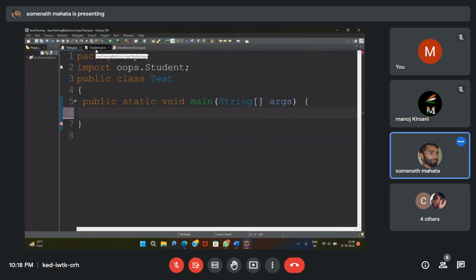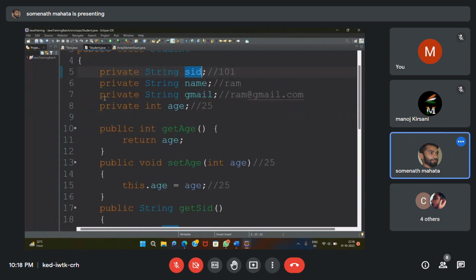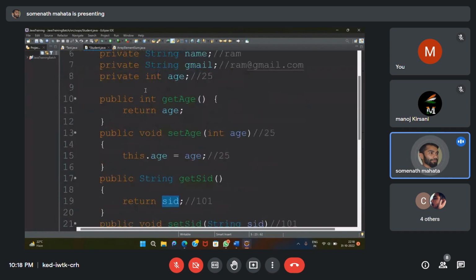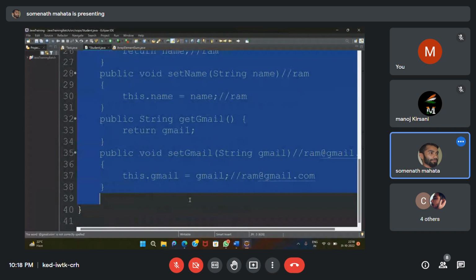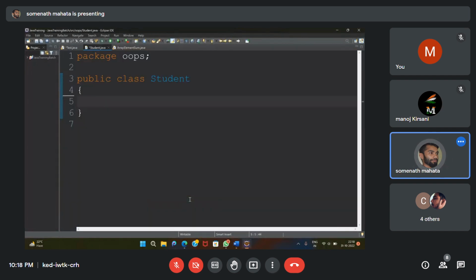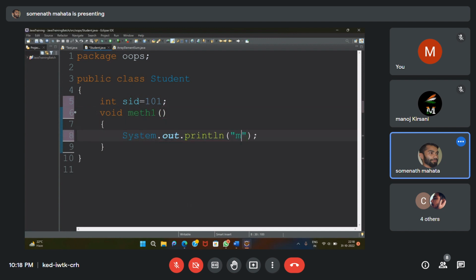so this is my student class. I'm removing all those things. int sid equals 101.